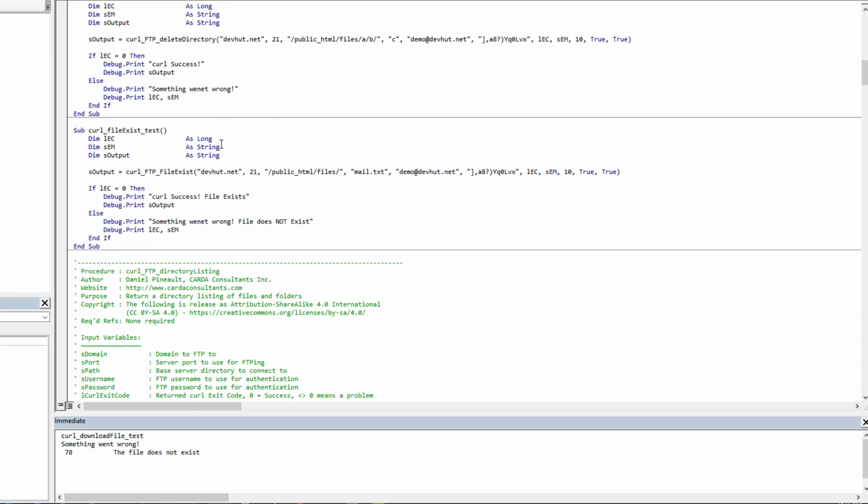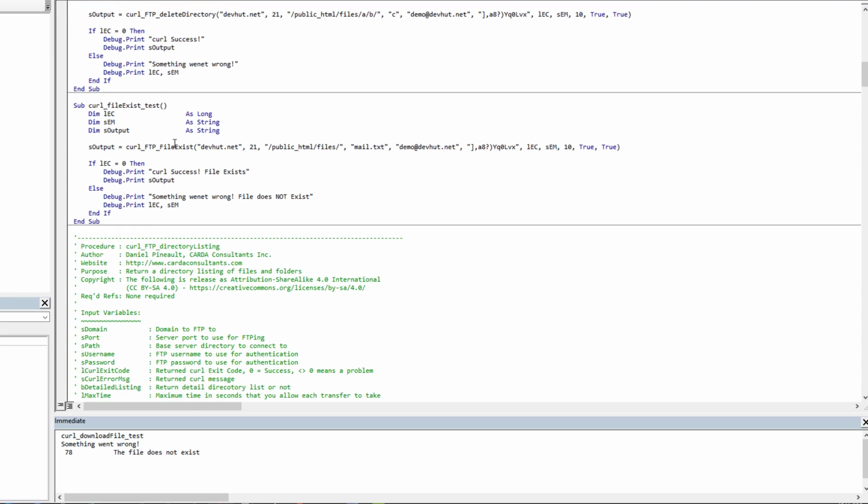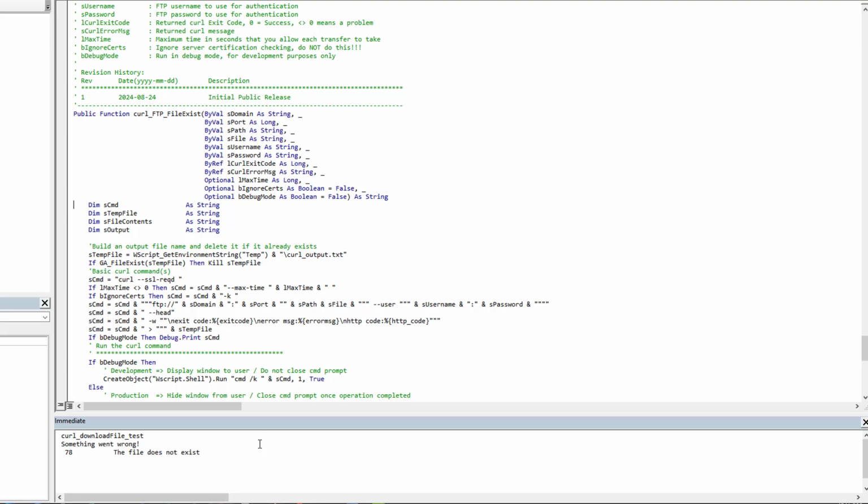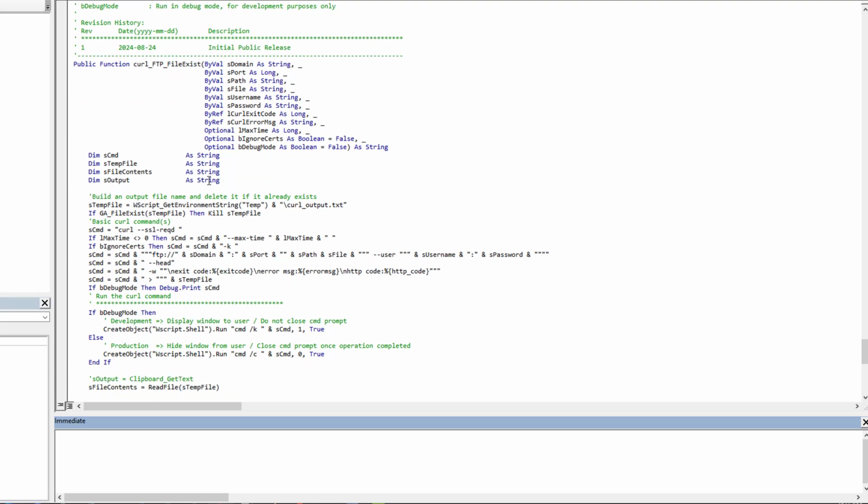File exists. Well, let's take a look at that before we jump to the deleting of the file. So file exists. As you can see, this is one way of going about it. You could try to bind to it for some reason. And that's actually what I'm going to do here. If you look here, domain, port, path, the file, and the rest we are all familiar with by now.